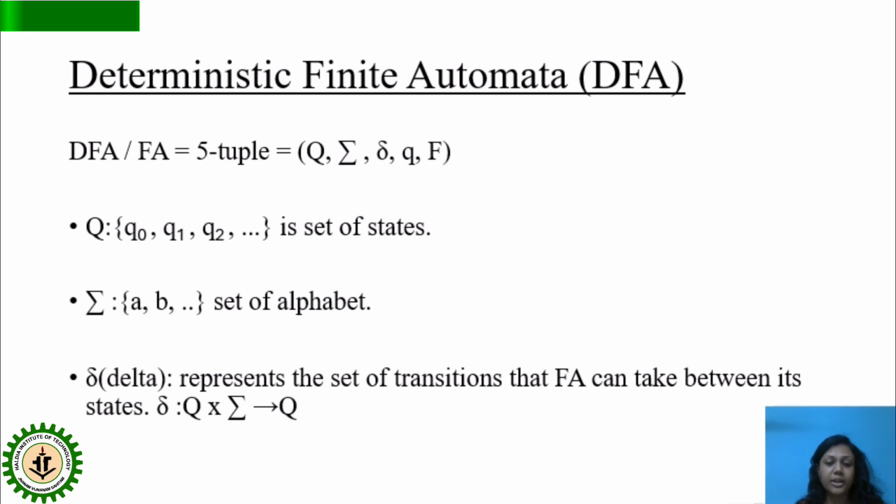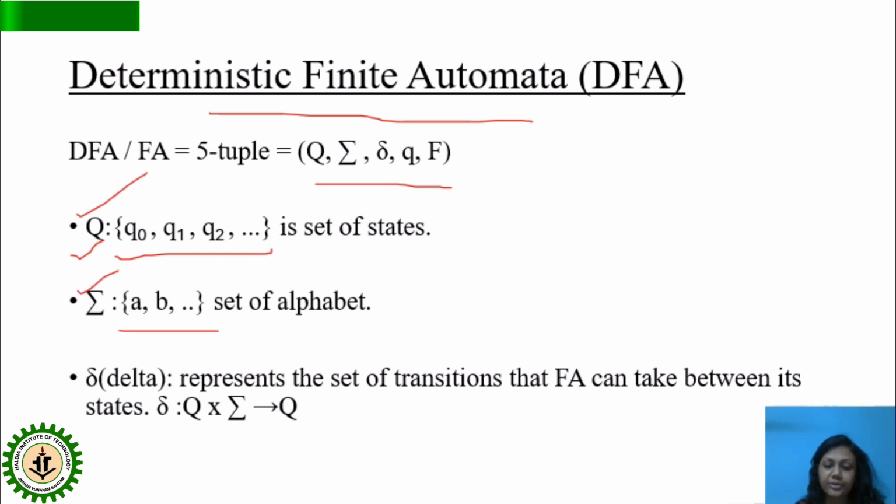Now let's see the formal definition of this. A deterministic finite automata, DFA, consists of these 5 tuples. Now these 5 tuples are Q, sigma, delta, Q naught and F. Now what is this capital Q? It is the set of states. That means all the states that we will be having in our transition diagram or in our DFA will come under this Q. Now what is sigma? It is the set of input alphabets, that means the symbols on which the transitions are being performed.